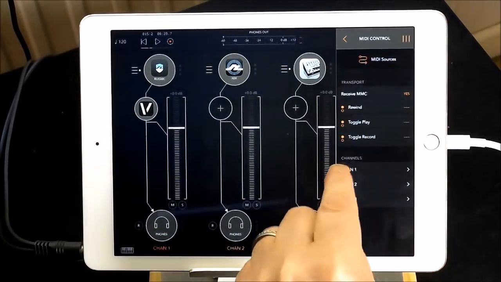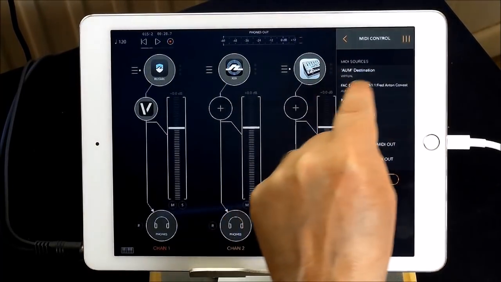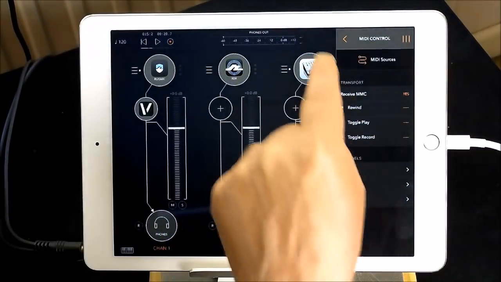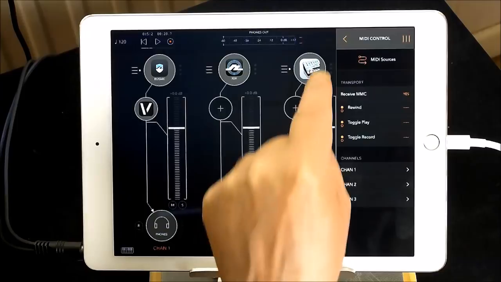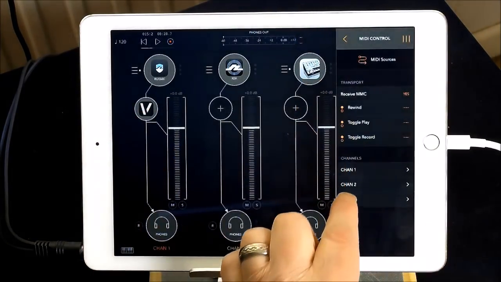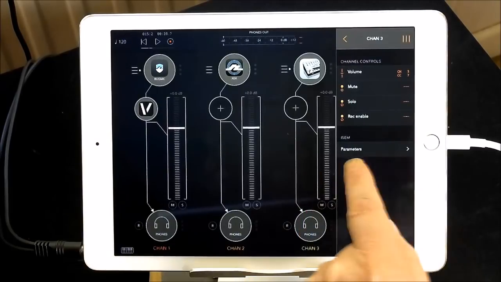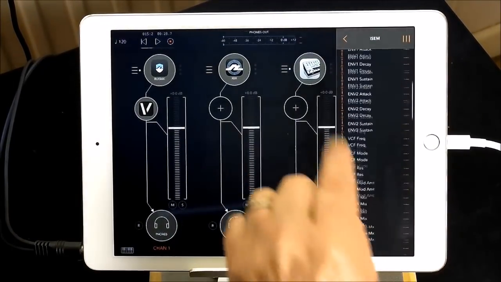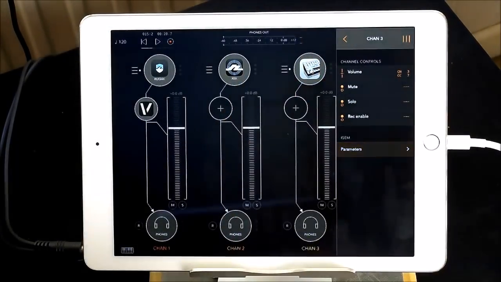Go to MIDI control, MIDI sources, Envolver. Okay. Back to there. Now channel 3, I want Envolver to control channel 3. So I'm sending MIDI data to channel 3. And now you see, you can send it to all these parameters in iSEM if you want to. So you can see how cool this is going to be.